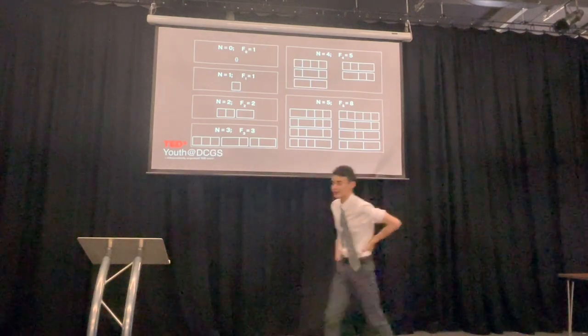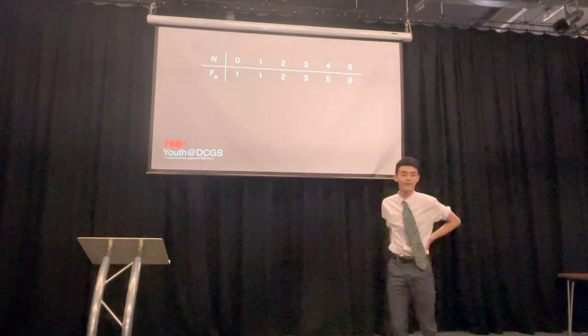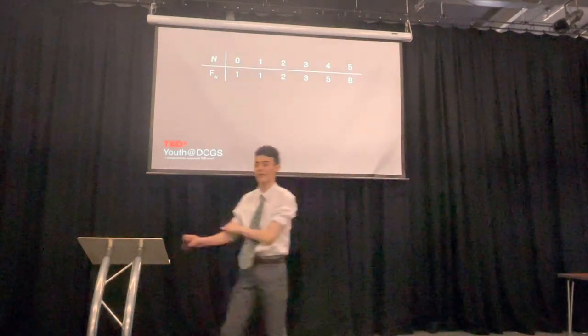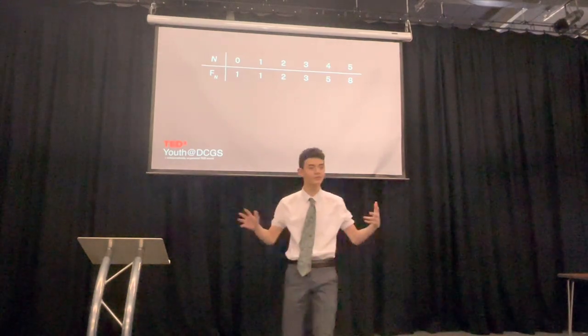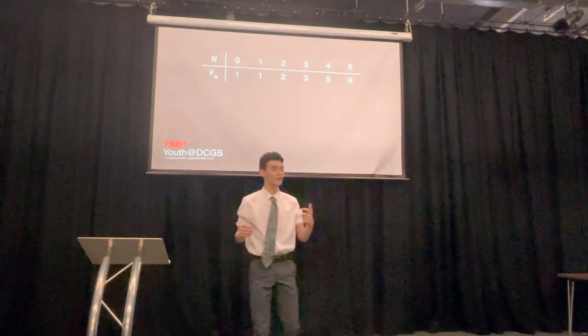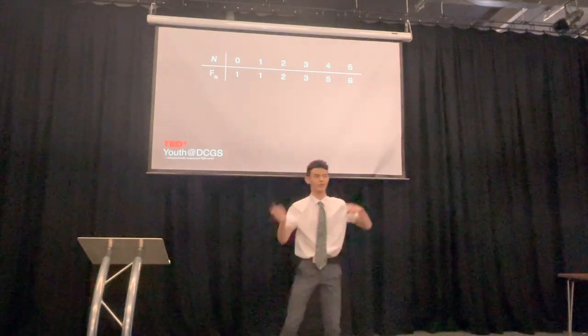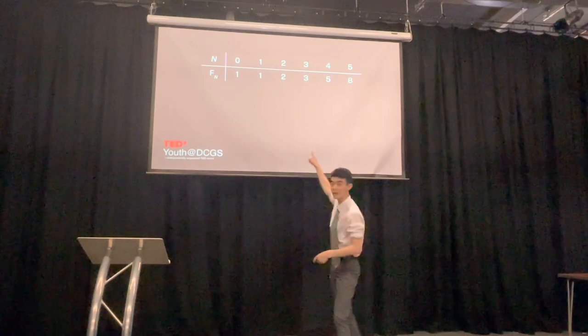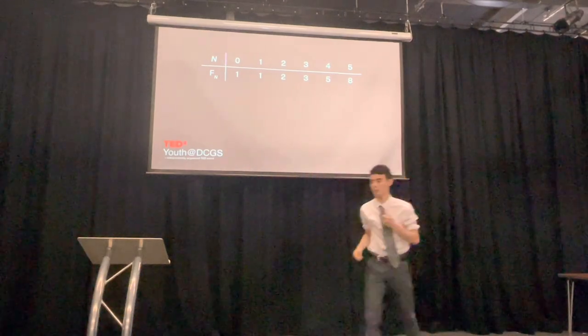And now it might start to look quite promising, because if we tabulate these, we get a pattern which you might well recognize, the Fibonacci sequence. And just so we're all on the same page, the Fibonacci sequence is when the first two terms are one and the subsequent terms are the sum of the previous two. So for example, two is one plus one, three is two plus one, revolutionary maths.